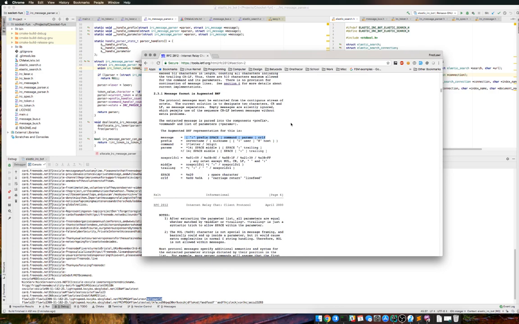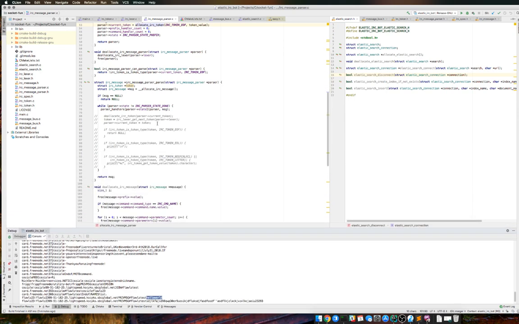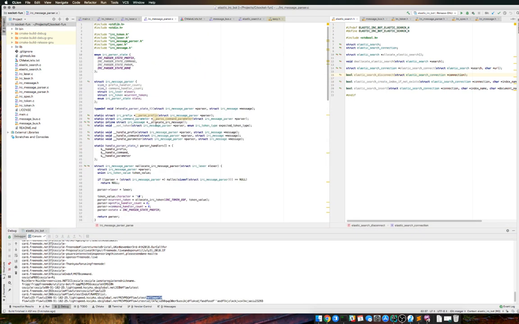So that means I can implement an actual state machine that's going to be able to handle this situation, where I can start at the prefix, go to the command, do all the parameters one at a time, all the way up until the line ending. So I have that here. I didn't get too far implementing it because I just wanted to lay out my idea to see how well this worked.